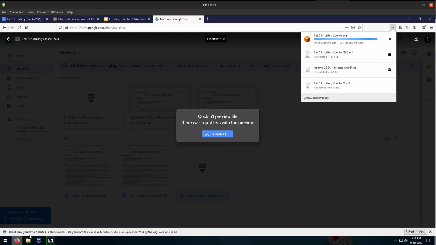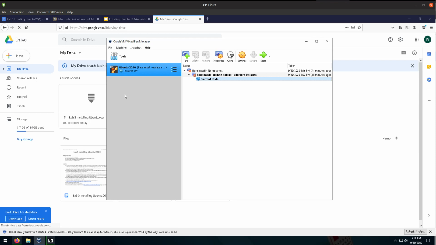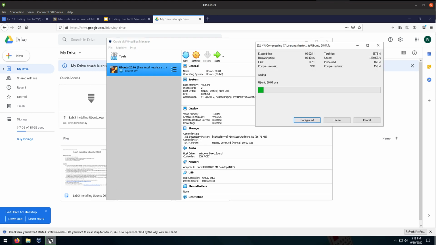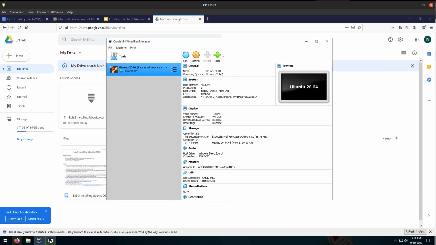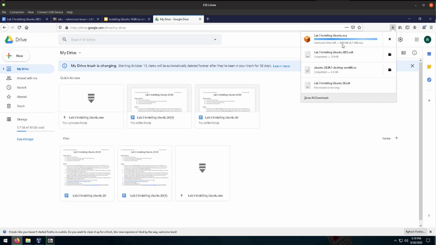So once this is done, I'm going to import that virtual machine over here to show you how that works. In the meantime, I'm gonna revert back to details. Gonna keep that there. See how the compression is going. Compression ratio 97%. That's actually pretty good. Okay, I'm gonna pause the video and I'll get back when that is done.